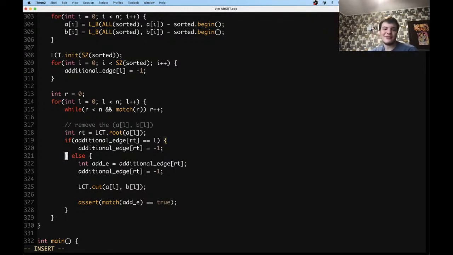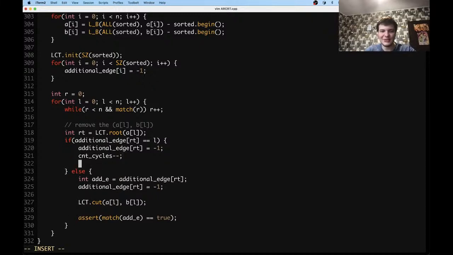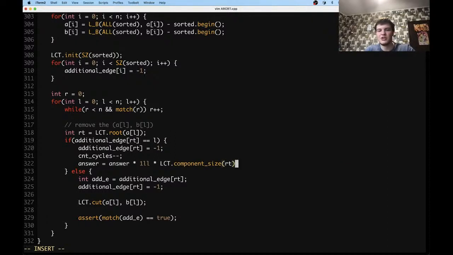So, if obviously L was the additional edge, the count of cycles will just decrease by 1. That's obvious. And here, this means that we also need to multiply the answer, because now the component becomes a tree, by linked tree component size of root. And we need to divide everything by modulo.